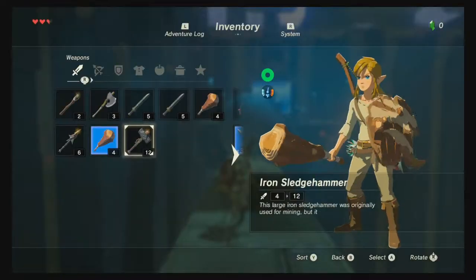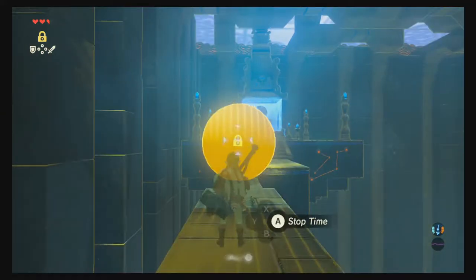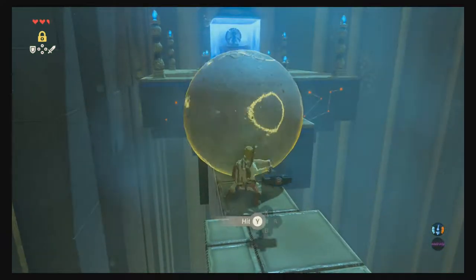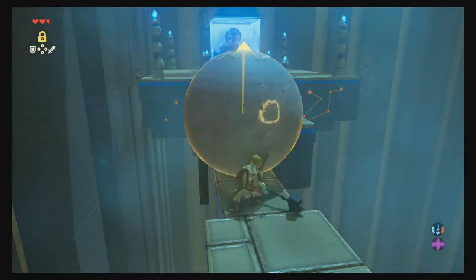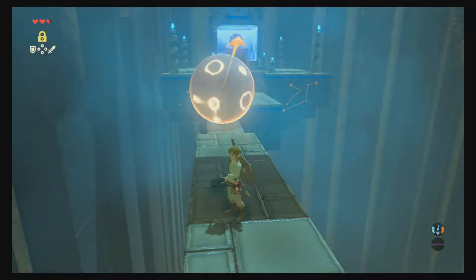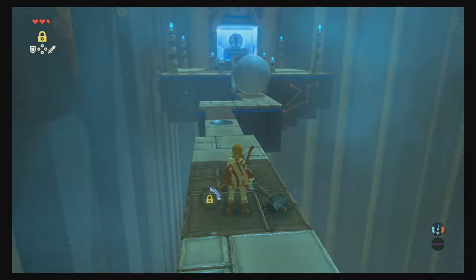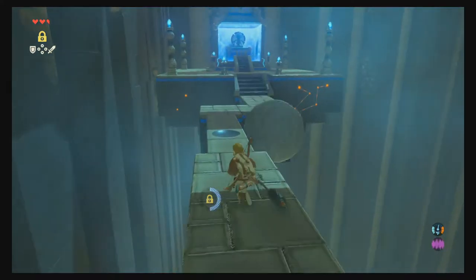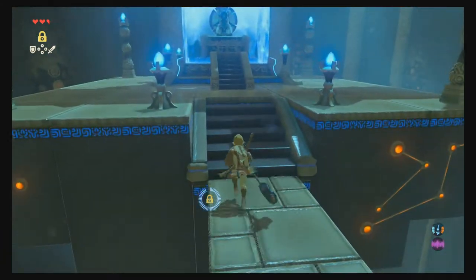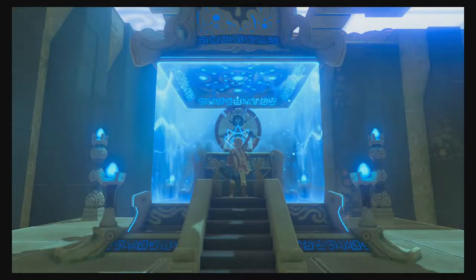I see what we gotta do. Okay. We got a stasis ball here. Hit it with our sledgehammer. Bye bye. And there it goes. Excellent.